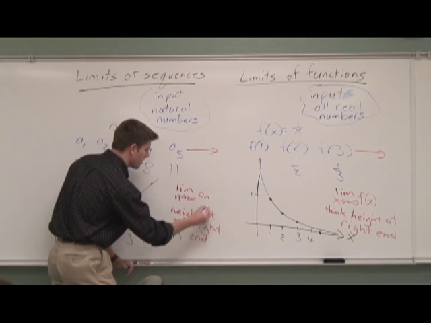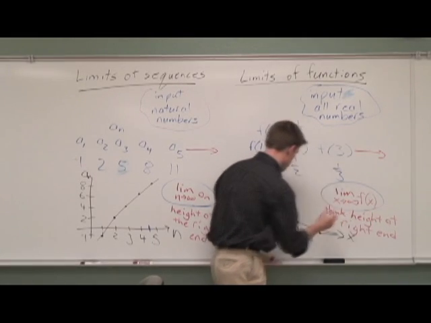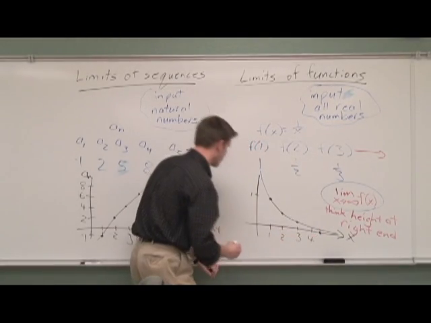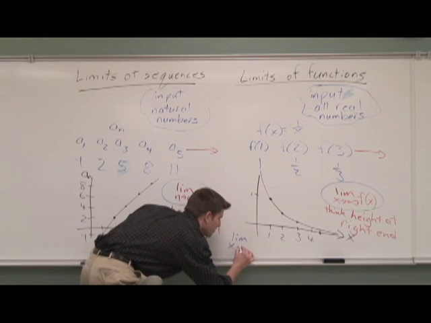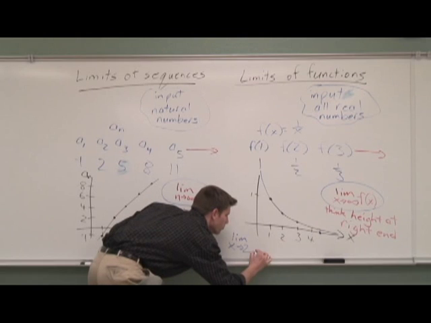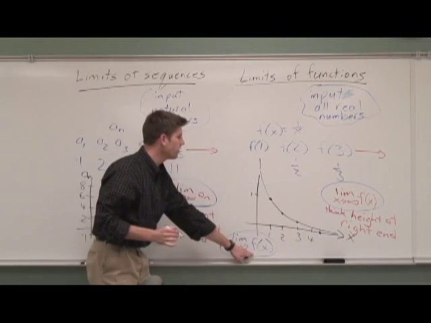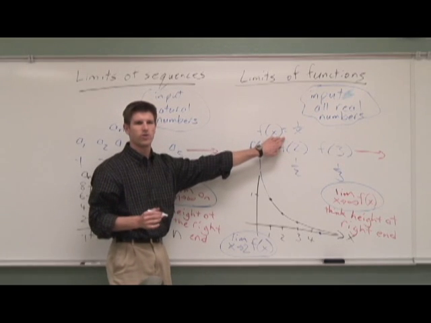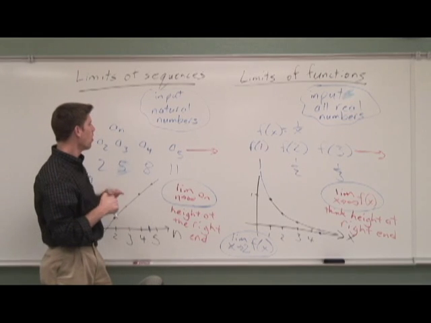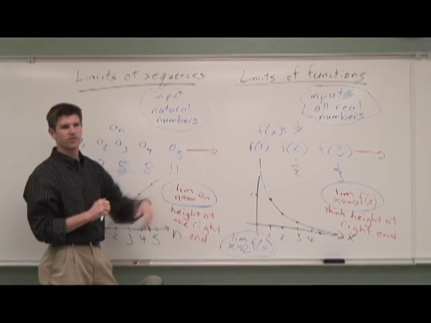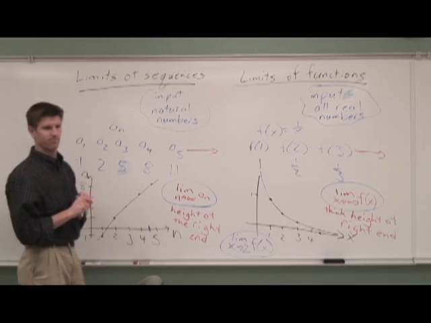So we'll have three kinds of limits we consider. One is this kind. One is this kind. And that last form of limit will be something that looks like the limit as x goes to 2 of f(x). This kind we'll only consider on functions on the real numbers. It doesn't have a counterpart over here because you can't get close to a fraction. So we'll work on problems from all three of those categories. But that's the framework that you're thinking.